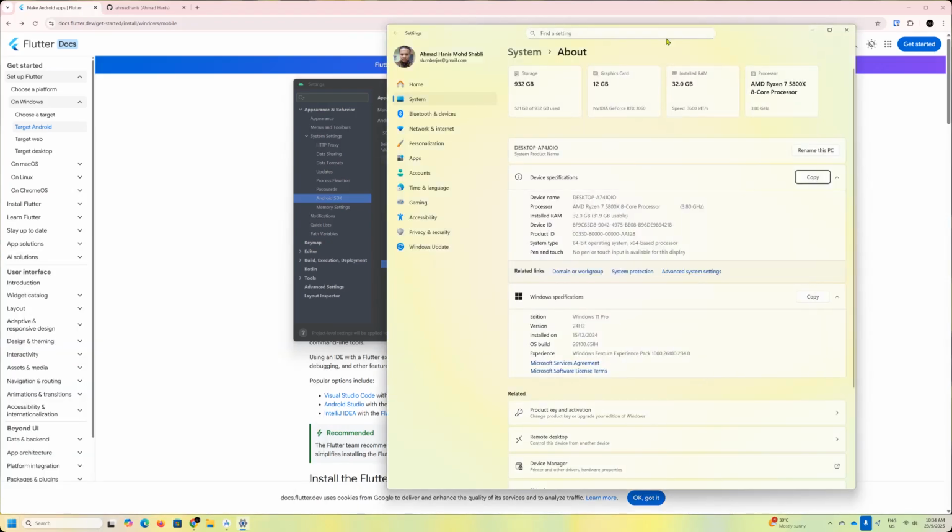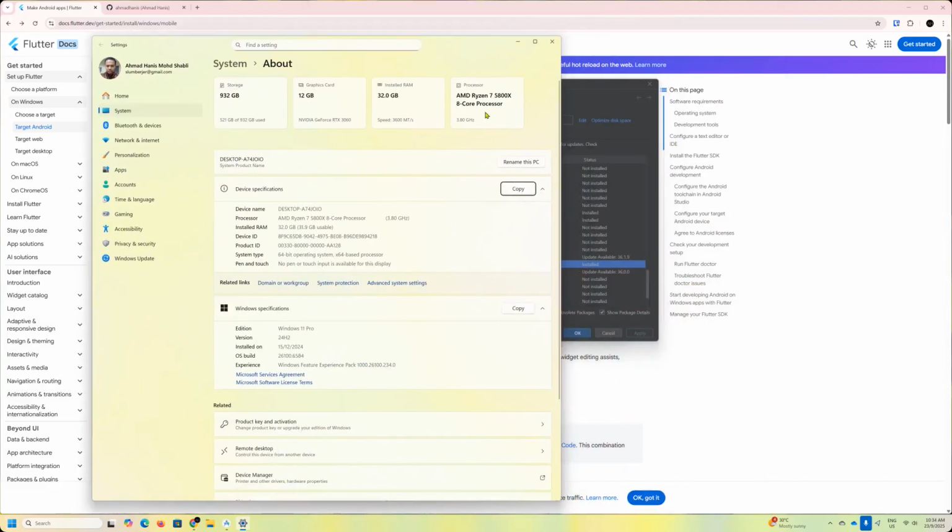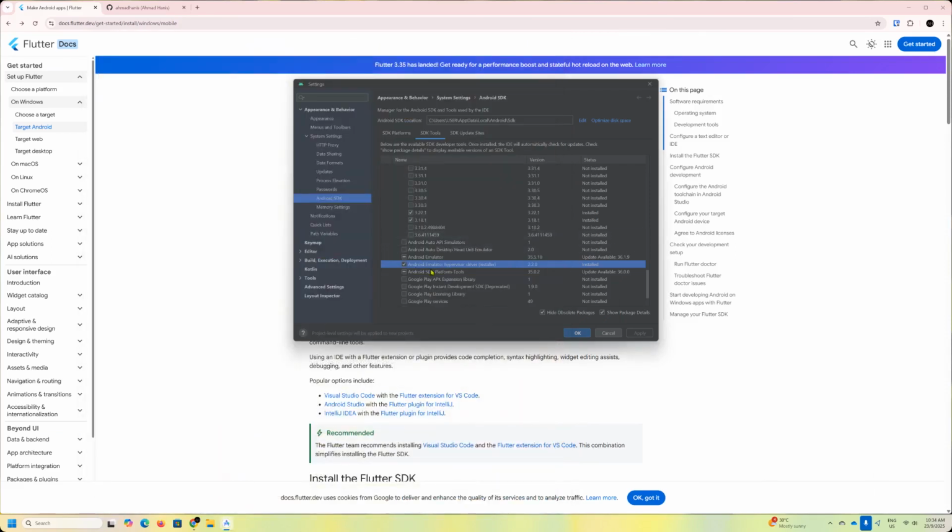Okay, I'm running Intel with GeForce 12 gig, 32 gig of RAM. So this is basically my current configuration. For AMD or Intel, you might need to install the Android emulator hypervisor driver.